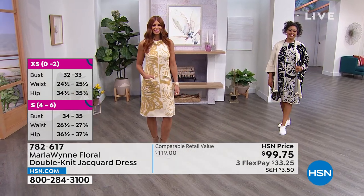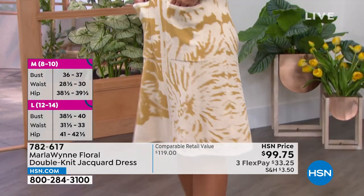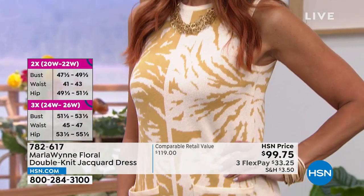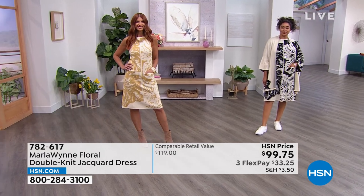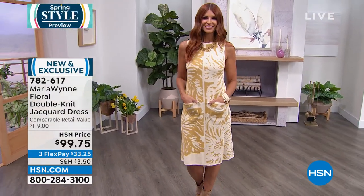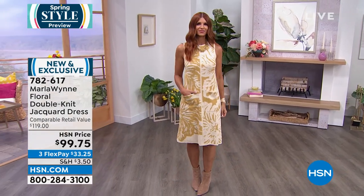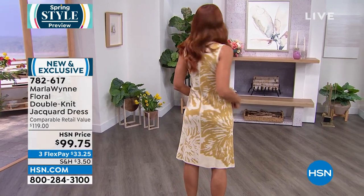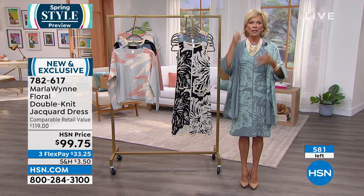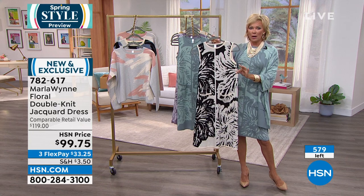If you have one of my black toppers and you don't want the mix, we have done so many black toppers — just throw one of those over it. We started this show with about 1,200 of these dresses. We have like 500, less than 600 left. And that's not counting people ordering right now in multiple ways — website, phone, calling. You will not see again. We are literally on our way to a sellout.